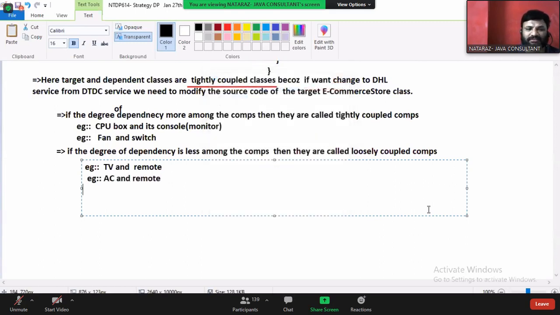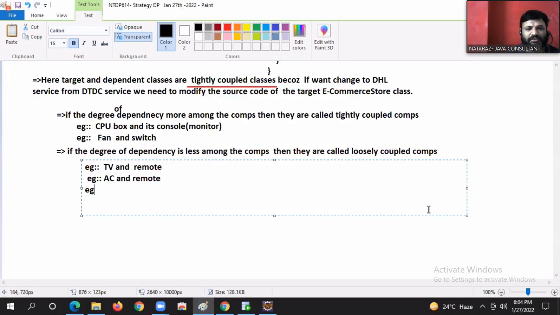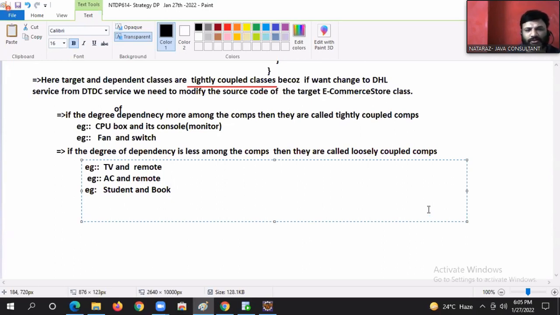All are one and the same, boss. Okay. Student and book. Earlier tightly coupled, but now not. Nowadays, students are able to learn things without books also, right? Mobile. Okay. Material. Yes, boss.